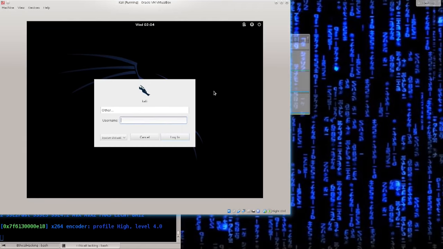So the username is, this is actually one of the rare occasions, pretty much the only occasions where I log into the GUI with root. But as you will soon realize, in Kali Linux everybody just logs in with root, primarily because you are not using Kali Linux to browse the web or something like that.